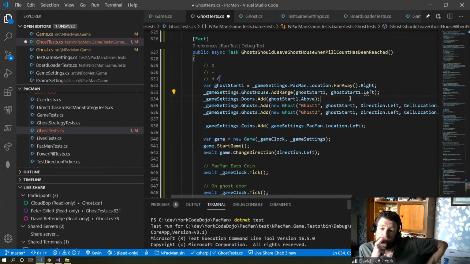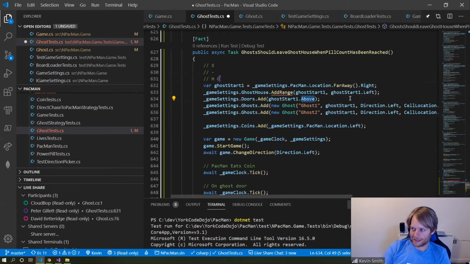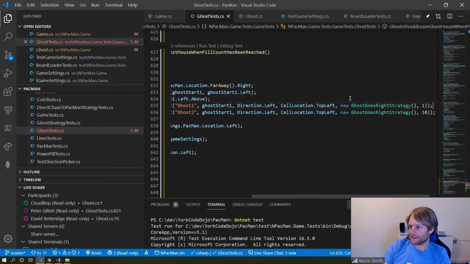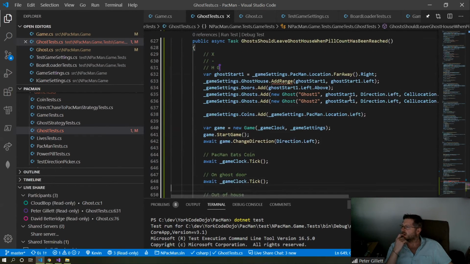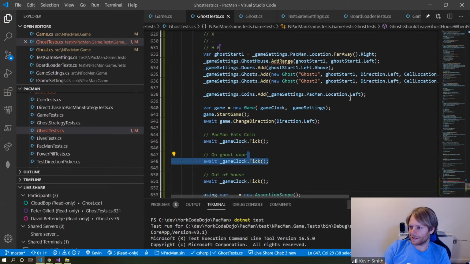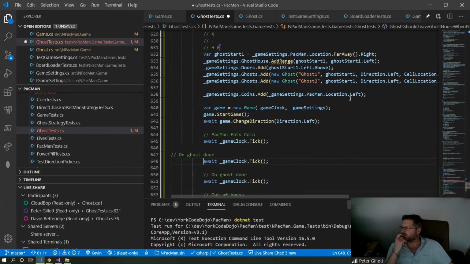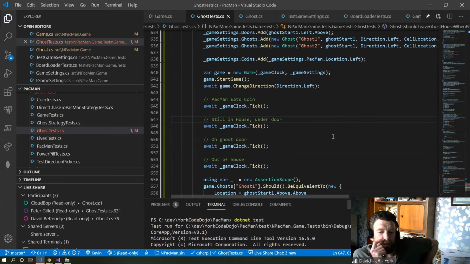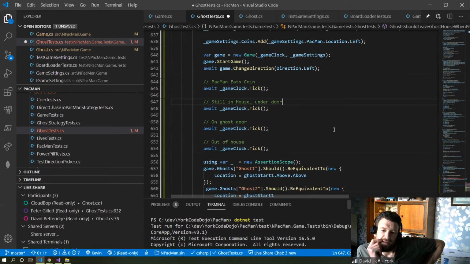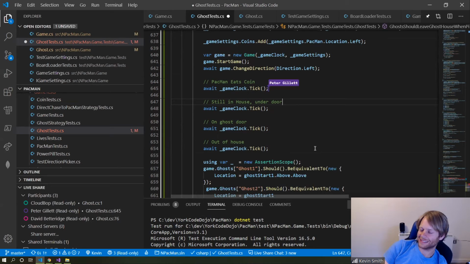Okay, yep. And then the door would be left and above. Yeah. And then that's right. Yeah, we don't need that's right. 3, 2. So this would actually be not on door. That should be still in house, underneath door. Before you use that, ensure ghost is in that method too. Yeah, that's true, because we don't actually know which way he's going to get to the door.